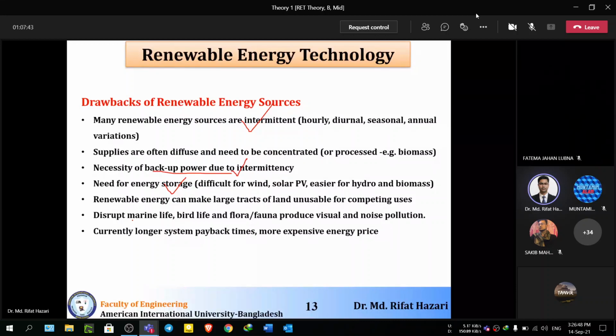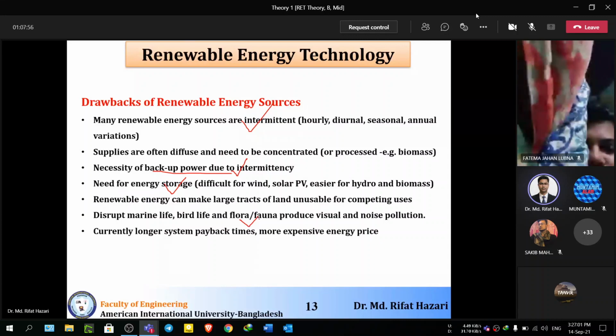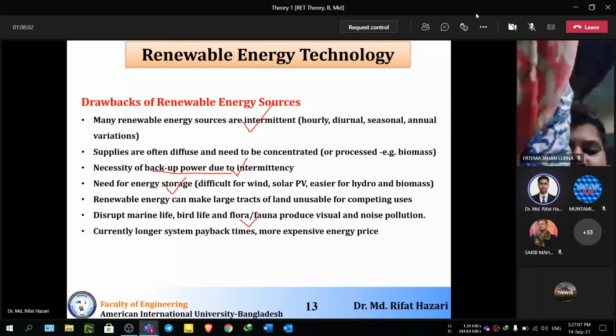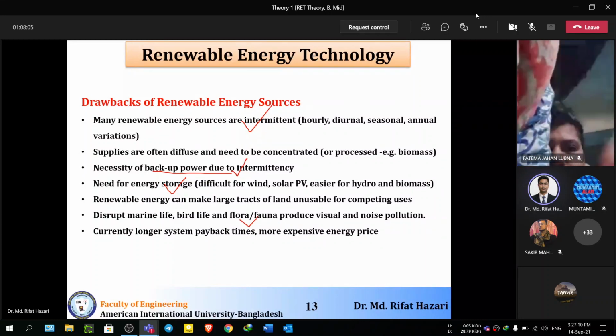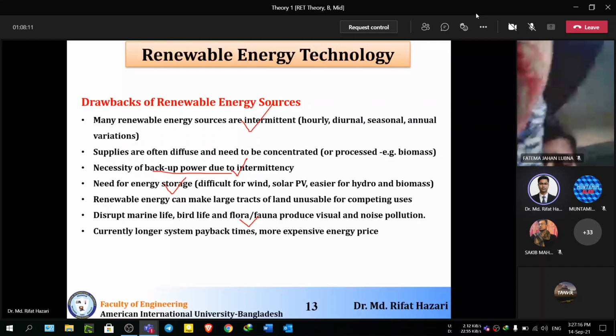It's actually harmful. And sometimes for the hydropower station, if you create some dam or if you create some obstacles in the river, in that case it's actually harmful for the fish, for the flora and fauna. মানে পানির নিচে যে ছত্রাক থাকে, শৈবাল থাকে, এগুলোর জন্য কিন্তু তুমি যদি বাদ যদি দাও, মানে অবস্টাকল যদি ক্রিয়েট করো, it will actually hamper their life, right? মেরিন লাইফটাকে আমার কি করবে? ফিশ লাইফ বা ফ্লোরা ফৌনা যেগুলো থাকে সেগুলো কিন্তু আমার ইমপ্যাক্ট কিন্তু নিয়ে আসবে. Is it clear to all of you?